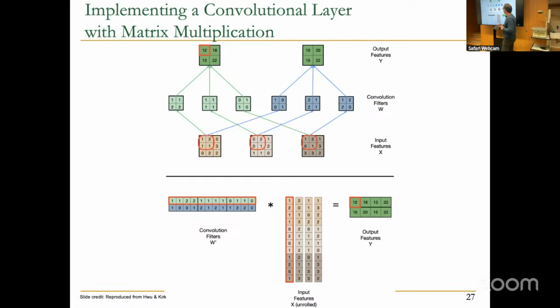Another way of doing the computation of convolution is essentially what we saw, matrix multiplication, which is very well done in GPUs, for example. You could basically translate this convolution into something that looks like this. You have these filters laid out horizontally as a vector. This is the other filter over here, which we didn't look at. And then you also look at the input features laid out, like this. You take this, that's one row, and then you take this, that's another, etc. Depends on which one you do first. One of them can be vertical, one of them horizontal. Then you multiply this vector by this vector, and essentially you get the same thing at the end.